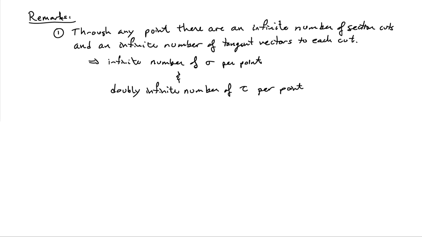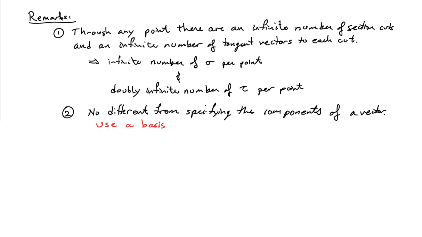Now it sounds a little bit complicated, but this is actually really no different than the case of thinking about a vector. If you think about specifying the components of a vector, you have an infinite number of choices for the basis against which you're going to represent the components. But what we do with vectors is we just pick a basis, and then we represent the components relative to that. And knowing the components relative to one basis, we can always compute them relative to a second basis. And that's exactly what we do for stresses also.